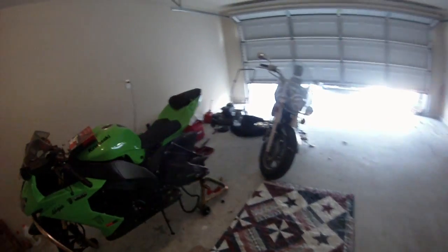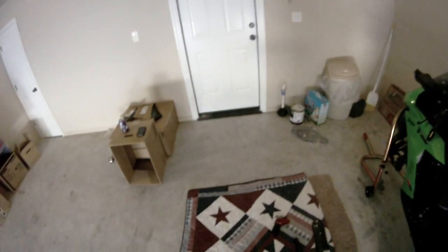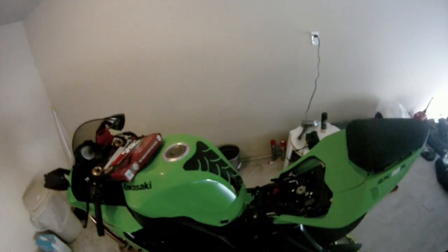Next thing you need to do is take off the seat, and there are two Allen heads for the seat, one on each side right there. I already took it off, but unscrew that one. Same thing for the other side. Unscrew that and lift the seat up. And now you're ready to start taking the tank off.